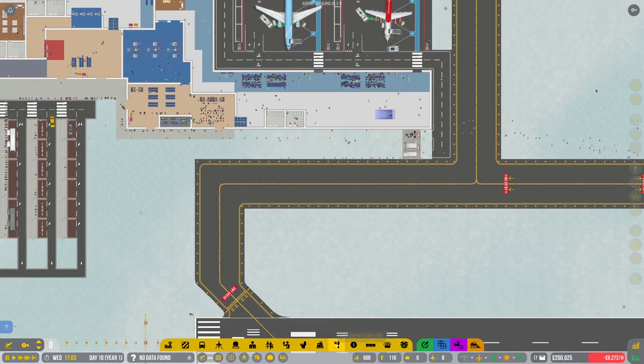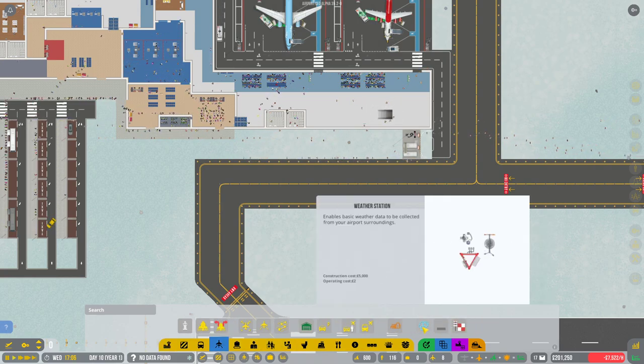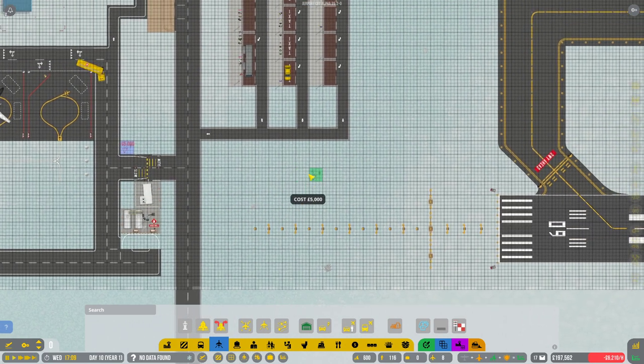I've noticed that we don't know what the weather is because we haven't built a weather station for our airport yet. Oh dear. God, we're shocking. What a shocking airport, right? We could just build... We can build that there. I'm just going to build it there.